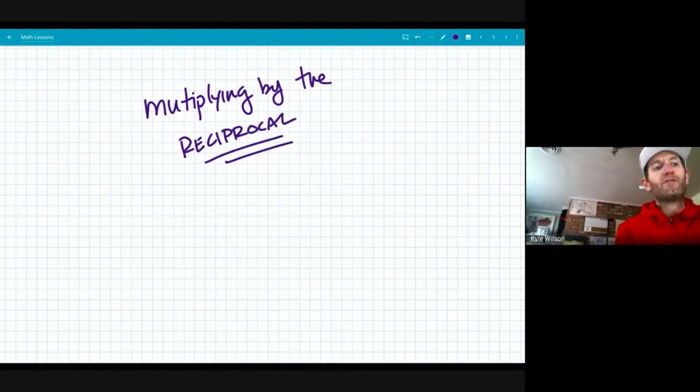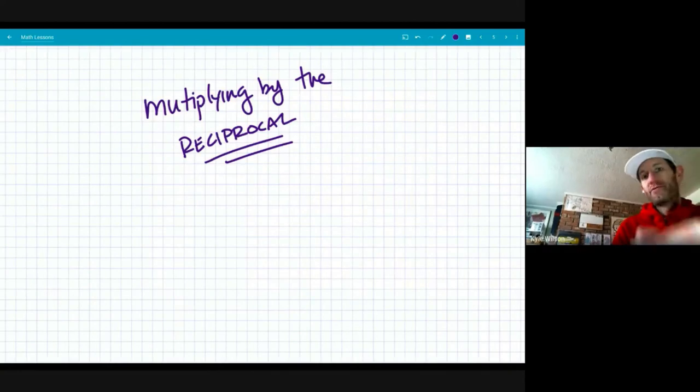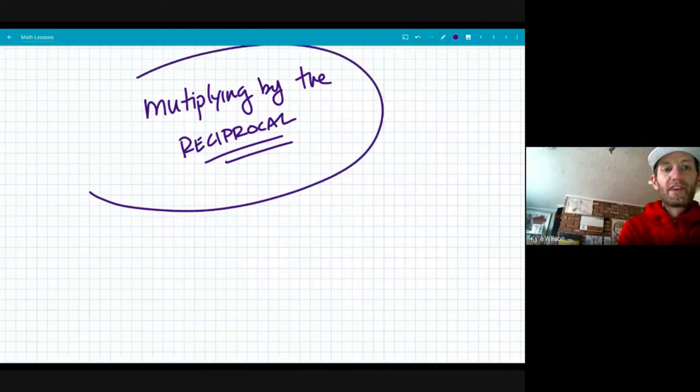So in part three, we'll be now introducing more mixed numbers into this, which just adds another step of arithmetic in terms of converting a mixed number back into a fraction greater than one. But the principles will always stay the same. You'll always be multiplying by the reciprocal. So see you again soon.